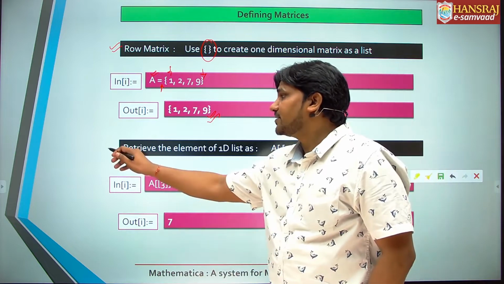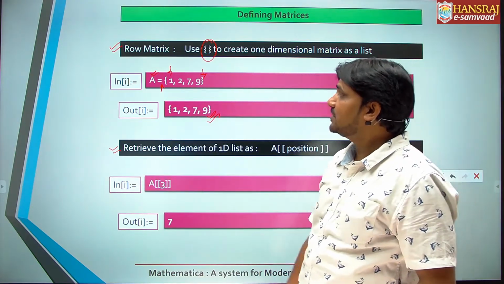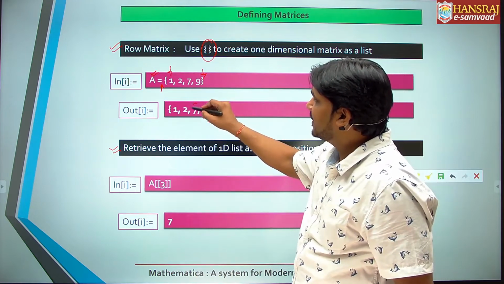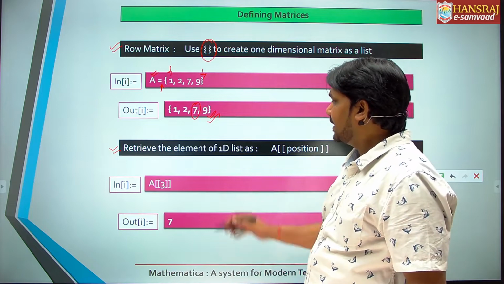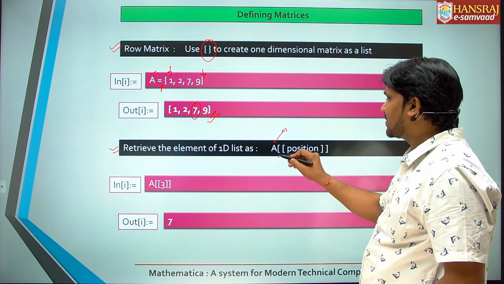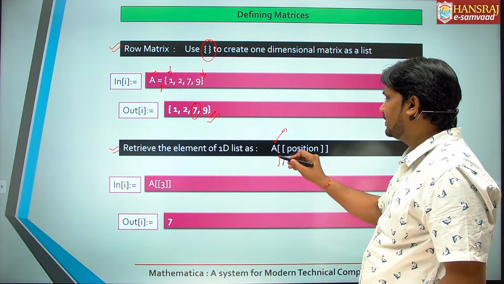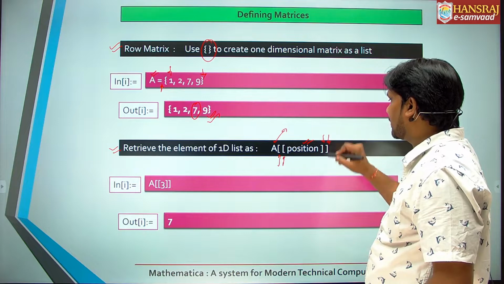The second point is how we can retrieve an element from this list. For example, if we want to retrieve the third element, the notation is like this. You write the name of the list, then two square brackets open, then you write the position, and two square brackets close.